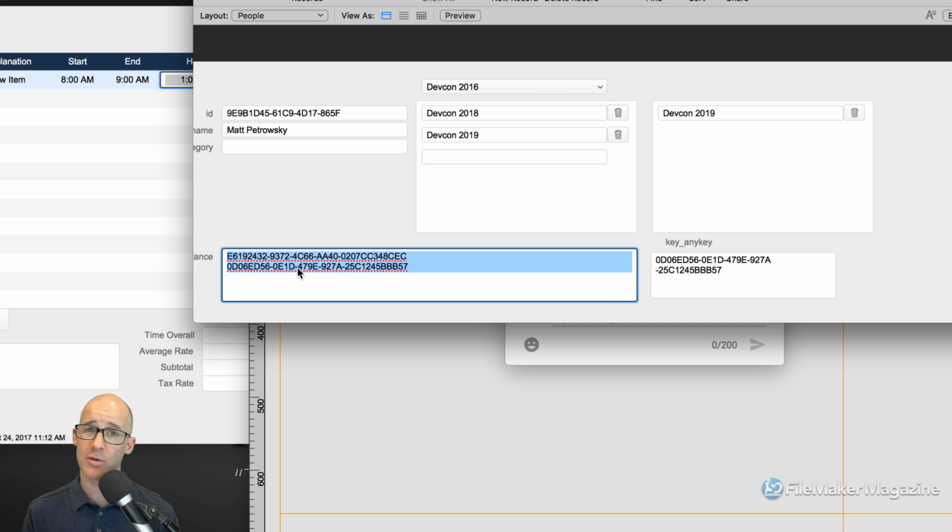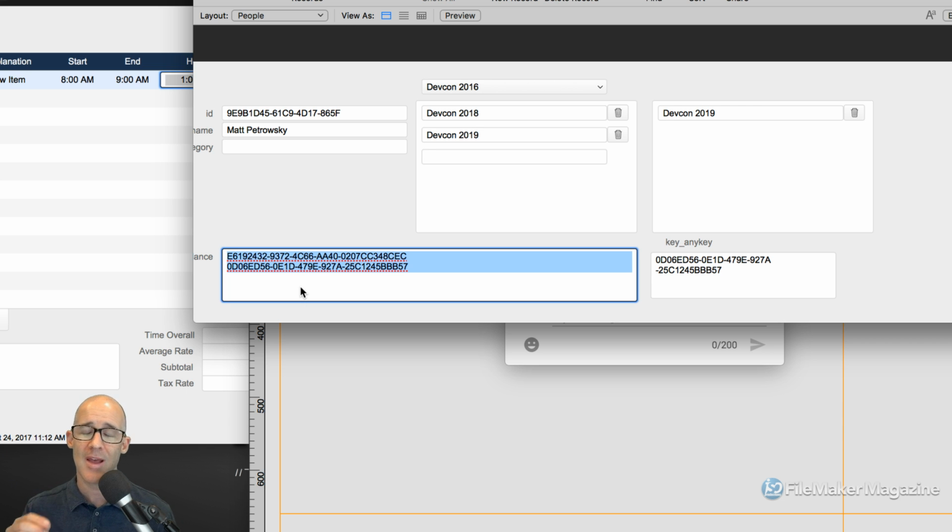Otherwise, an unstored calculation is always going to be the proper logic, because as soon as FileMaker displays this user interface, or we move from one record to another, FileMaker is obliged to actually update this calculation because it's unstored, meaning it has to do all the computations that the calculation says it needs to do.